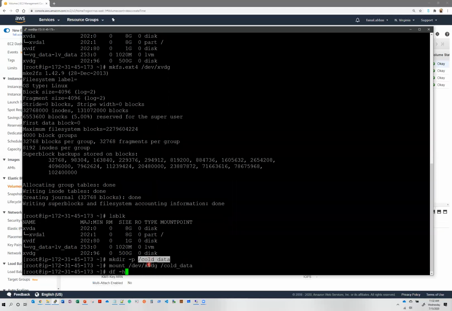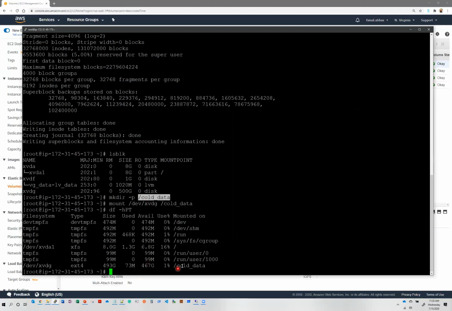If I do a df -hT, you see that it is mounted there. Size is 439 gig, so 500 gig is the raw size, and after formatting it used about 1% of the disk size. Available is 467 gig of disk space.